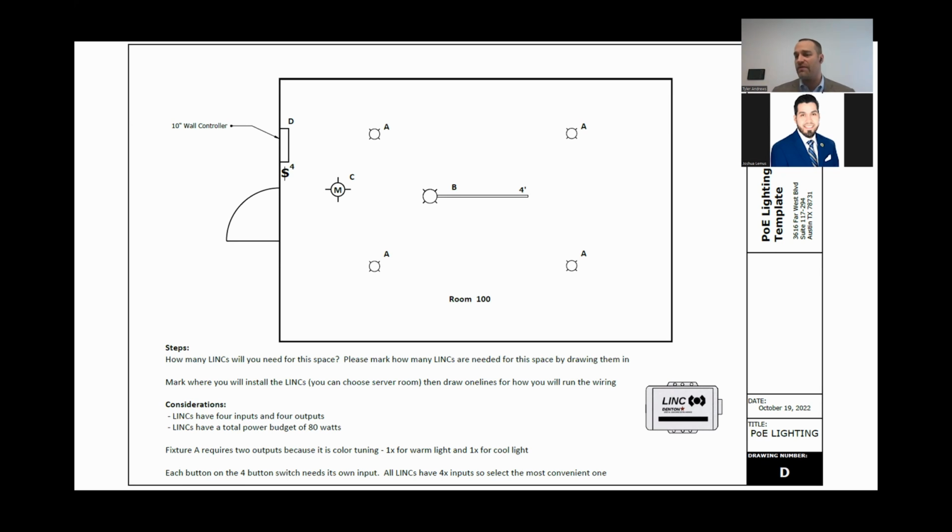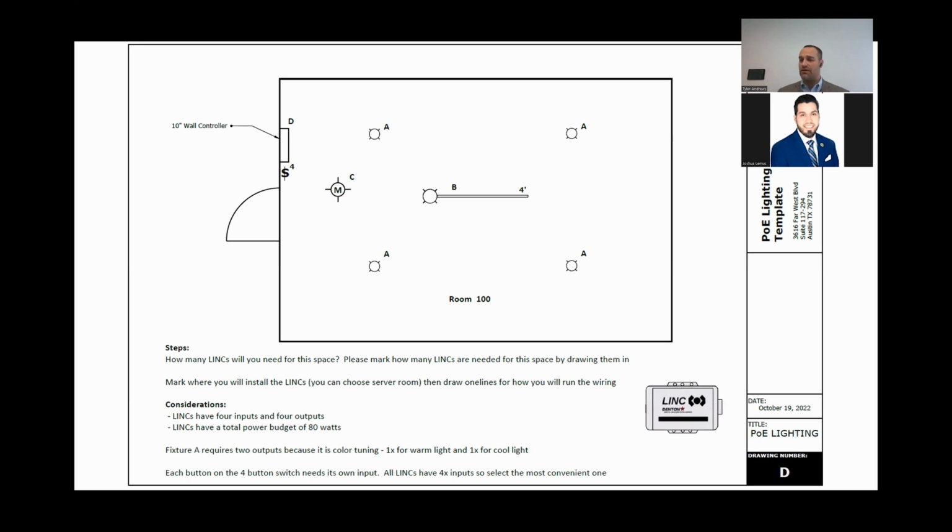And this feels very much like what you would do if you got a design, or if Joe gets a design from us. So the question is, how many links or nodes would you need for this space? And I want you to go ahead and use the paper. If you're at home, mark up your PDF. How many links would you need for the space? Feel free to draw them in if you want to try and draw where they'll go. This is an open book test, so don't worry, you can flip and ask questions.